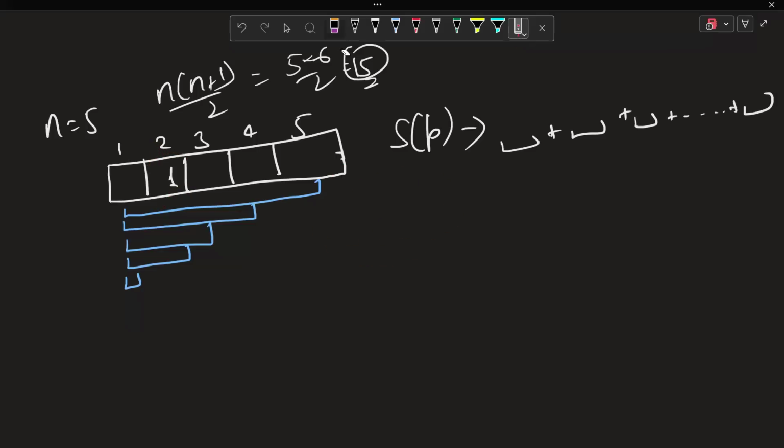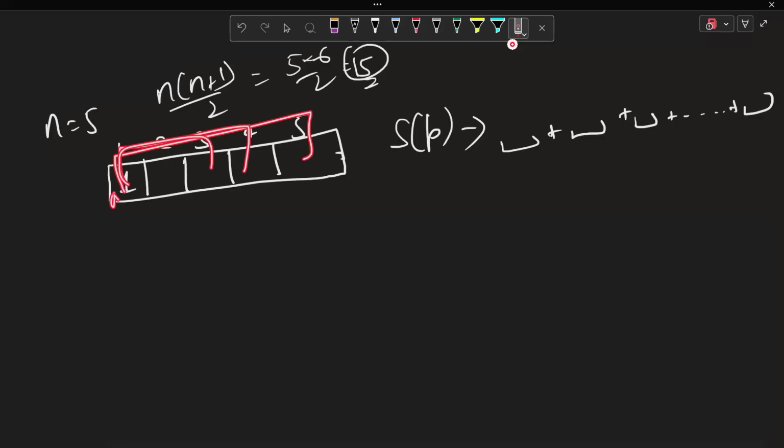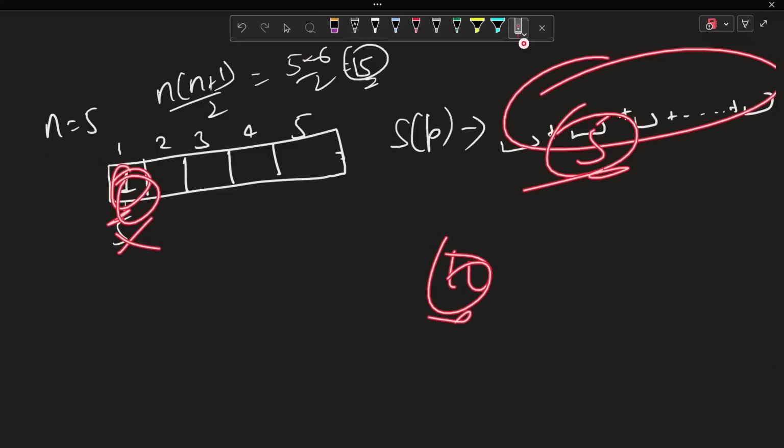Now, let's look at every position and its weightage, or in how many subarrays that position would come. If you have this 1 here, it comes in a total of 5 subarrays among these 15, and in all the remaining 10 subarrays it is not coming.